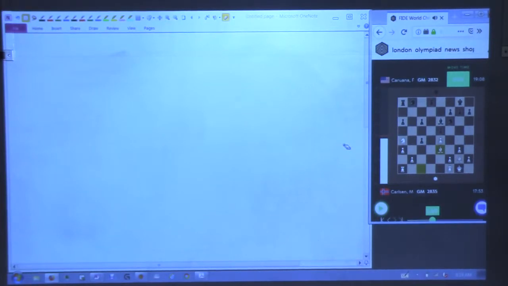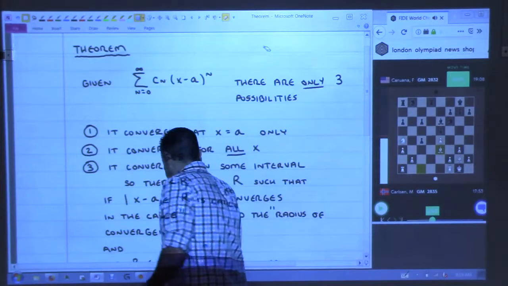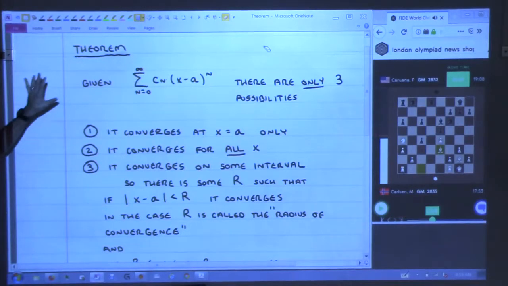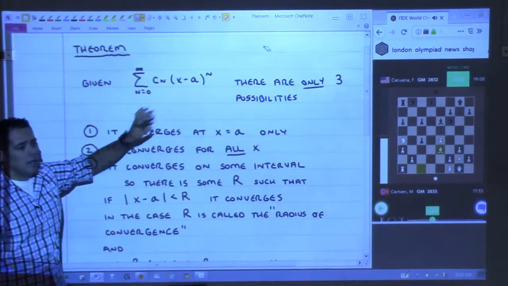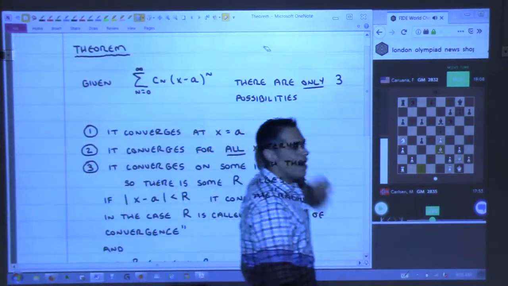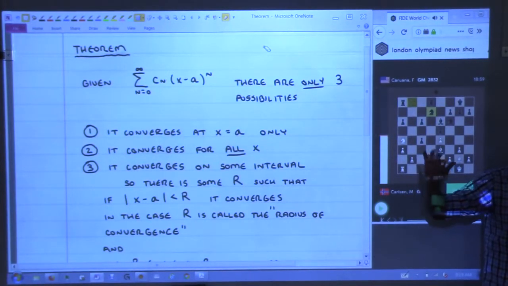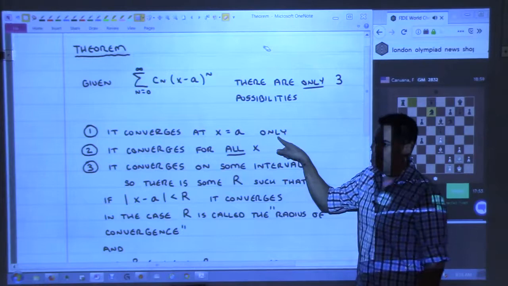So, all right, next example. Oh no, not example, next note. Okay. This is a theorem, super, super important theorem, all right? I don't expect that you're going to write this all down. You can go back and look at this after class. So you have this theorem that says, look, let's say we're given a power series. When you have a power series, there are only three possibilities when it comes to the domain of this thing. First, it will converge at x equals a only.